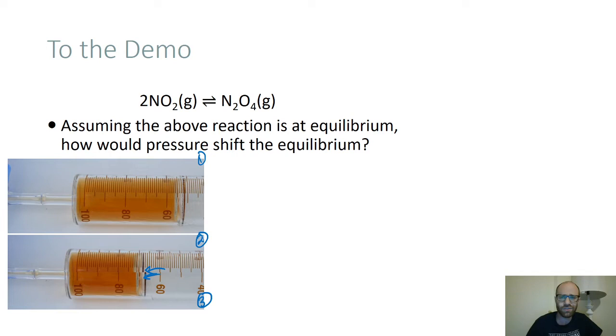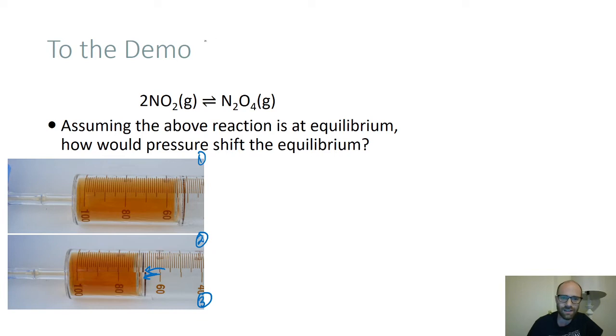If you were to try and draw a Lewis structure for NO2, and you counted up how many valence electrons you should have, you get an odd number. It actually adds up to 17 electrons. And because of that, NO2 has a lot of properties. It's poisonous, but also it likes to pair up. It's kind of like halogens, where it has an odd number of electrons, and it will pair up to alleviate that odd number of electrons. And so N2O4 is this so-called dimer. And so they pair up.